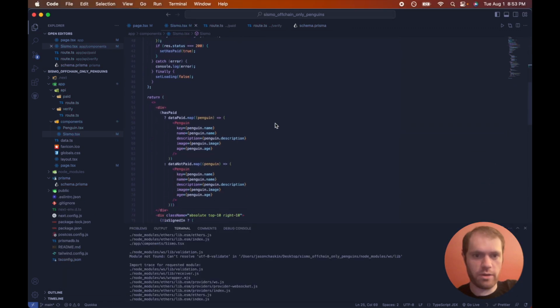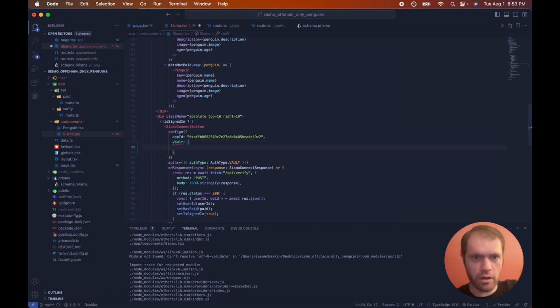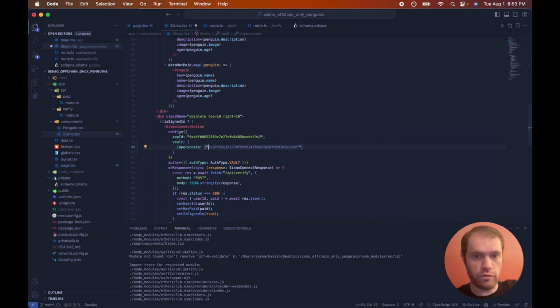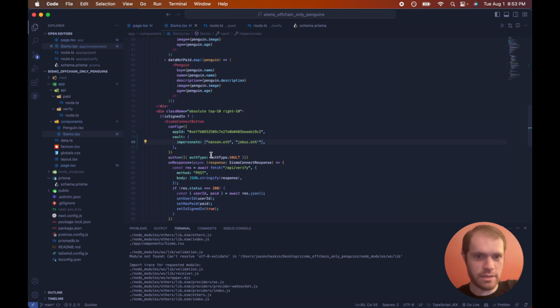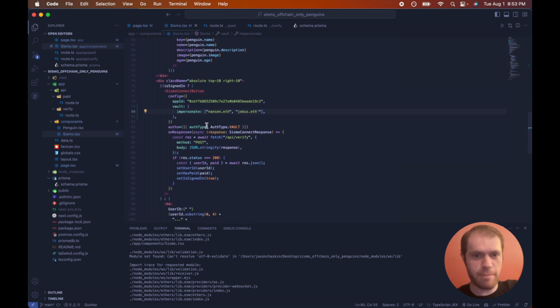Next, let's work on the Sismo Connect button. We need to add in a vault because we're going to edit the vault. Instead of being our vault with our addresses, we're actually going to be impersonating people. So the new vault has Nansen.eth of the analytics company, and also Jeebus, the Twitter micro celebrity, I guess. Would recommend following him, he's funny. Nansen, I have never used their analytics tools, but I've only heard good things. What's in common about them is they both are penguin supporters, so this will make it exciting. They both have at least 15 penguins.